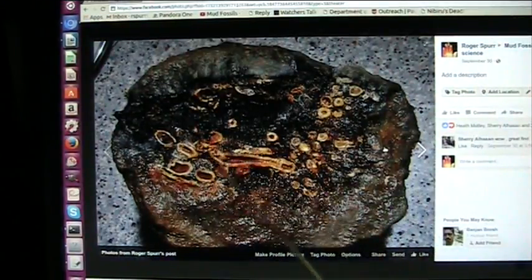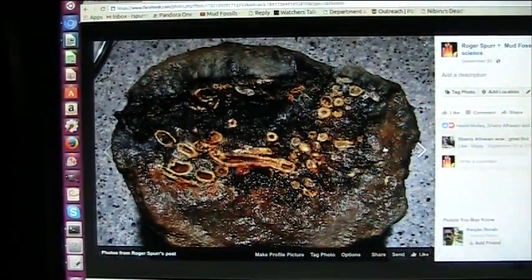Now, if it dries out, it crumbles. It just falls apart. So what happens is they go looking out in the dirt and the dust for all the fossils, they're just looking in the wrong place. It's crazy. And nobody will pay attention to it. It's been years. I showed this, not this particular shot here, but the ones that I've had DNA tested. I've had them DNA tested, CAT scan. They are what they are. And I tried to show them to Yale. They wouldn't accept. They will not look at them. Harvard won't look at them. Johns Hopkins won't look at them. None of them will look at them.